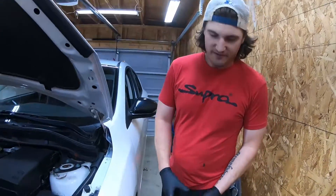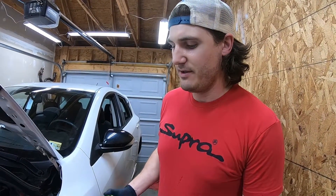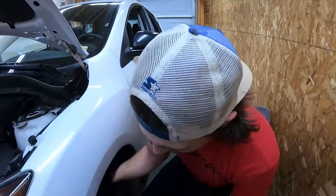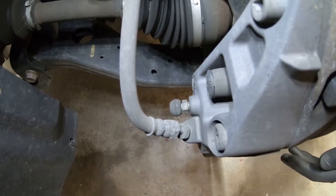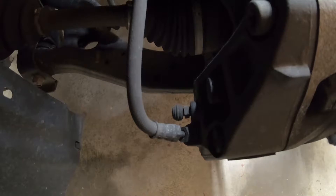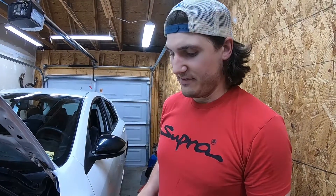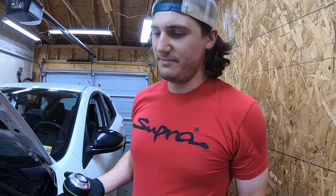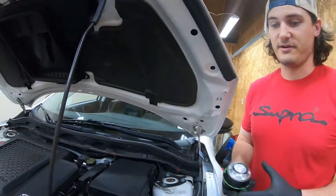We took the wheels off — I was plugging a tire and we were thinking about rotating them as well — but it's not actually absolutely necessary to take the wheels off to do this, because the bleeder screws, you can see the front ones right there with that rubber cap on it. You can get access to it from underneath and inside without taking the wheels off. It's a little easier if you do have the wheels off, but it's up to you. After you get on jack stands, you're pretty much ready to start flushing the brake fluid.